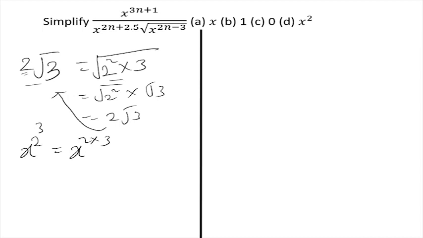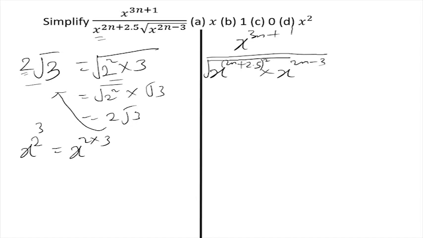Now the first thing you do is this: you have x raised power of 3n plus 1. So first thing we do is let's find a way of bringing this term inside this root so that we can simplify the both of them together. So in order for us to do that, like I said, just like we did there, all we need to do is square what we have outside. So this will become x raised power 2n. The root now will cover all: x raised power 2n plus 2.5, then we square the power raised power of 2. Then multiply by x raised power of 2n minus 3.